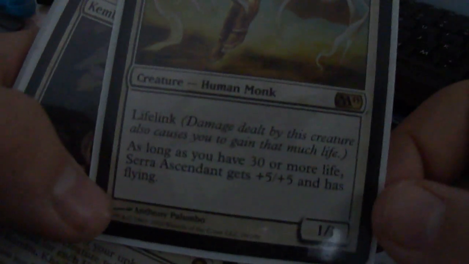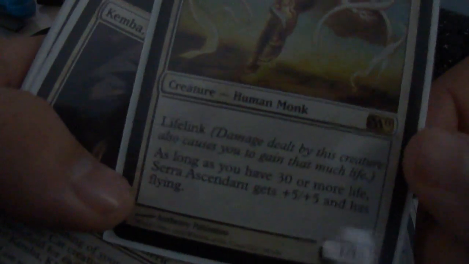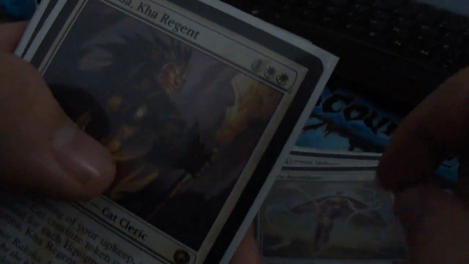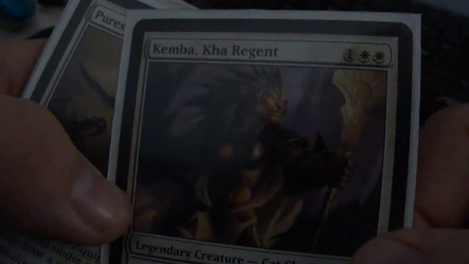Serra Ascendant is evil, because it's like turn 1 Serra Ascendant. By the way, I have a 6/6 flyer lifelink on turn 1. And, well, lock someone out of the game. Kemba, because she makes Cat tokens. Little kitty warriors.